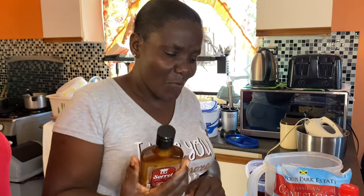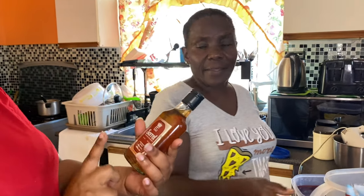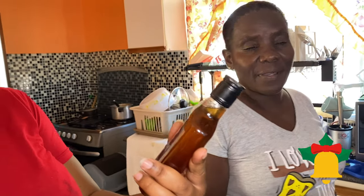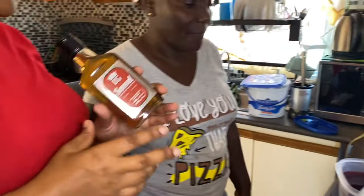Can you pass this? This sorrel wine, so you know, we think we have spruced it up. This is the first time we're going to be trying this. It caught our eyes, so we said we're going to try this, and it looks good. We always use Red Label, but we never got any this year, so we are just going to substitute.